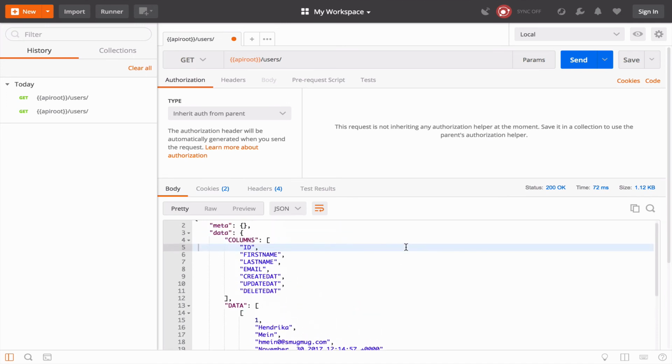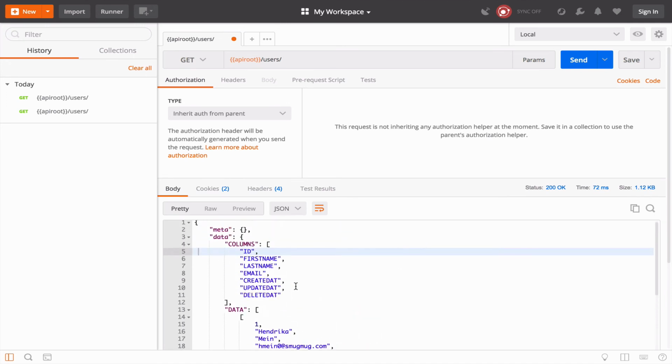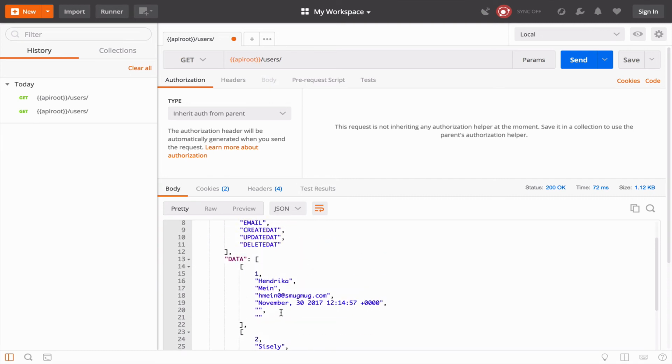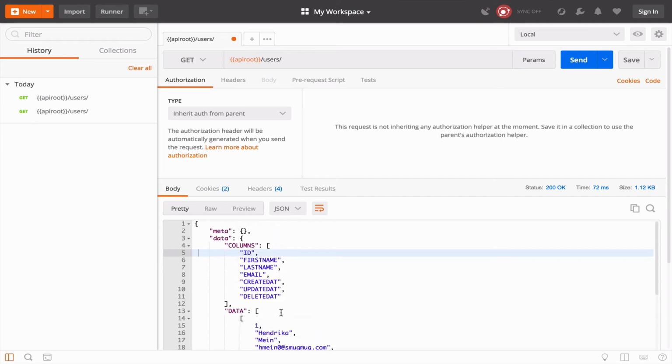I don't like the default behavior, the fact that the column names come separately from the data rows. There are times when this is fine, but it's not my style. So let's have a look at the other ways of doing this.